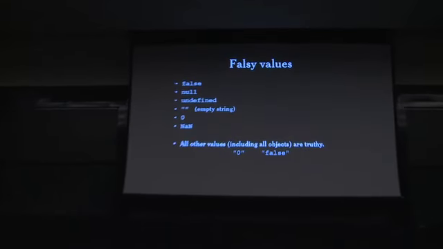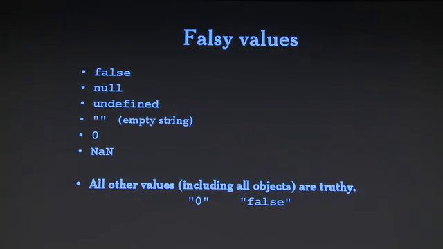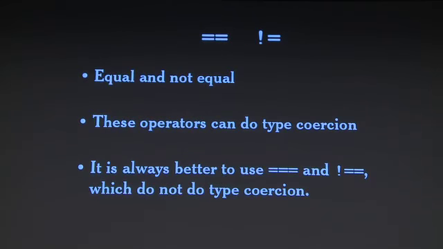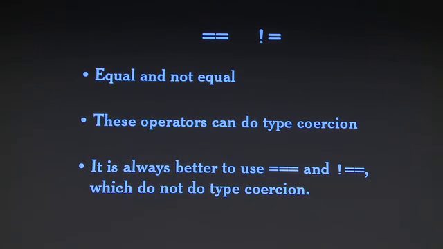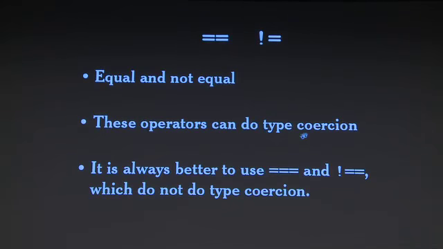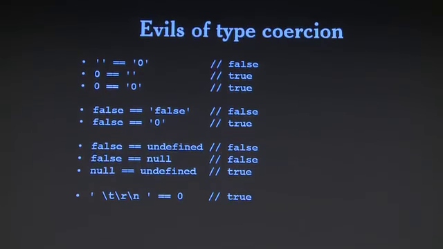So in JavaScript, things aren't typeless. Everything is loosely typed. But all of these values are kind of falsy. If you put each of these things inside of an if statement, it will not execute. And so these operators are equals and not equals, and they can do type coercion, which means that they can convert strings into numbers, or vice versa, based off of what JavaScript thinks is best. You can learn those intricate rules of when the type coercion happens, or you can do like Douglas Crockford suggests and just use these all the time, which do not use type coercion. And the reason why you should do that is because type coercion in JavaScript is evil.